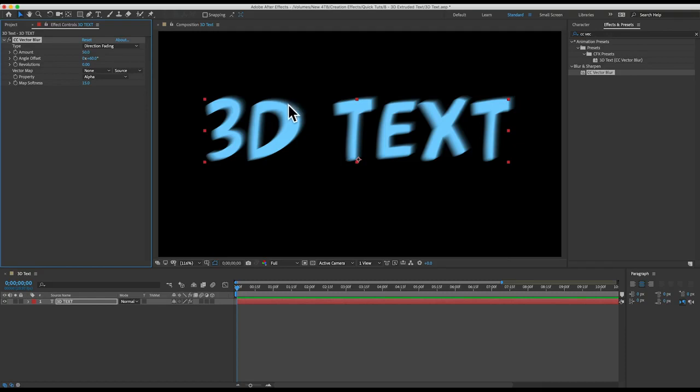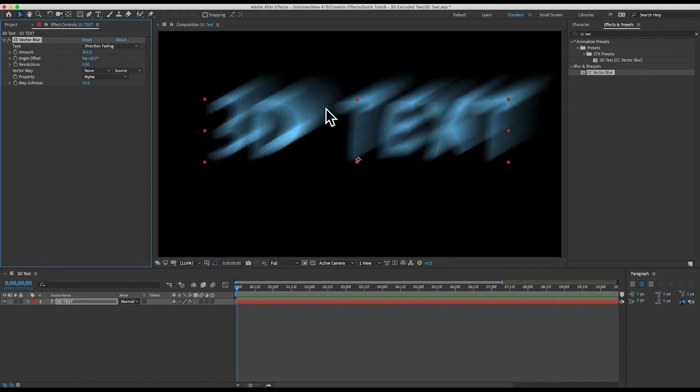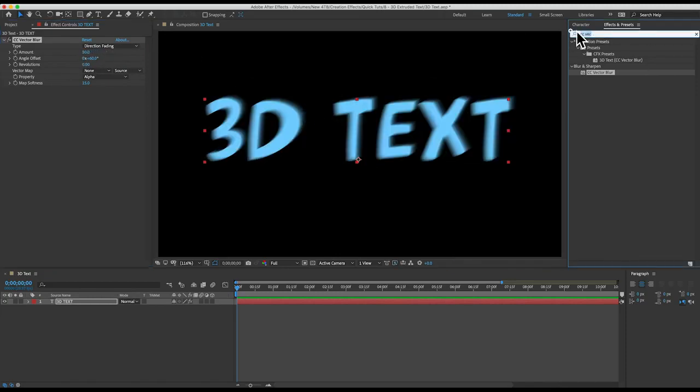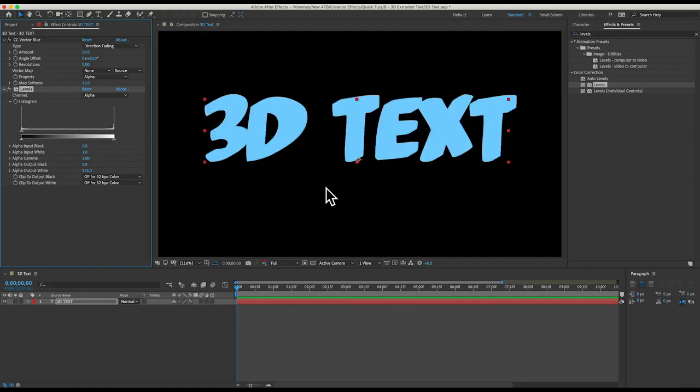So you can see we have these fading streaks which will become our extrusion, and if I play with the amount I can adjust the length of the extrusion, but it's difficult to see, so let's add a Levels effect. I'll switch the channel to alpha so it affects the transparency, and I'll crank up that alpha channel by dragging the right arrow all the way over to the left side, or I can just set alpha input white to 0. And are you with me so far? No? Okay, good. Let's keep going.